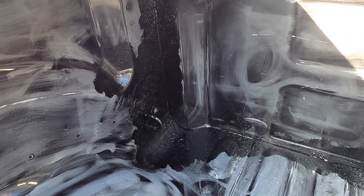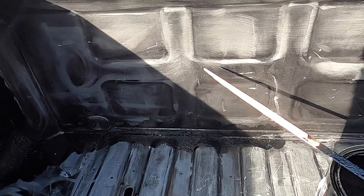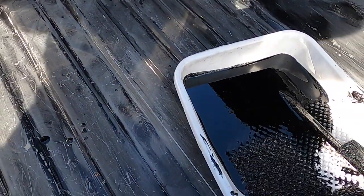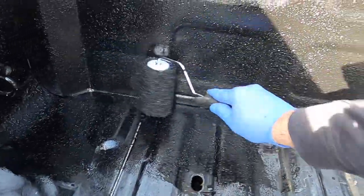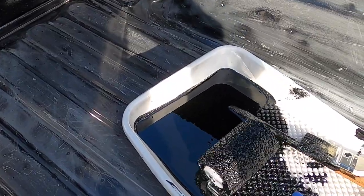A lot of what I saw said to brush it first and then go back with the roller for pieces you can't get to, but I'm going to do it together — brush and roller, going systematically maybe two to three square feet at a time. Whatever I can't reach with the roller I'll just tap with the brush and keep moving. The rolling is going on very well. I'd definitely recommend using a paint tray because it splits up the texture a lot nicer. I was dipping it in the can earlier and wasn't getting much texture, but after I dumped it into the paint tray it changed everything — also gives a nice even consistency on the roll.